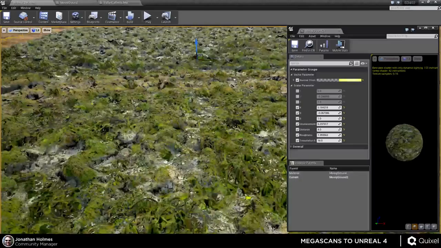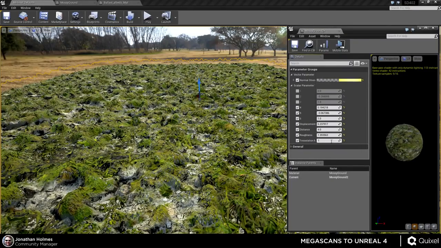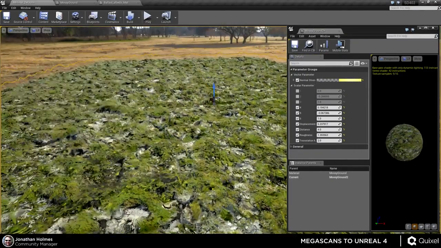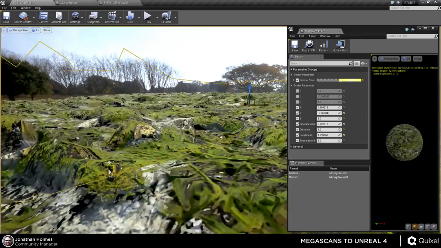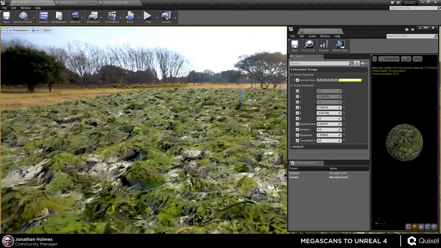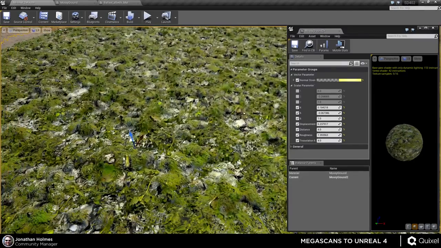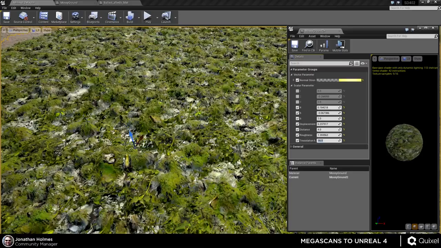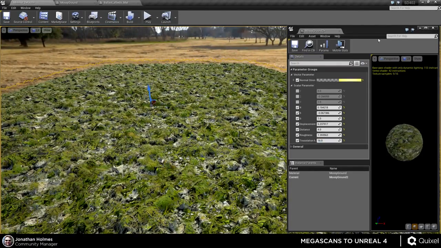Something more reasonable for a game would probably be closer to like 2, so you still get some tessellation there. Actually, maybe closer to 4, where it was originally. Most games that do it have just that distance-based one. So close to the player, you'll have a very high amount, and then it suddenly fades out to a flat texture. And they do it so it blends in an unnoticeable way. So you add the detail close to you.